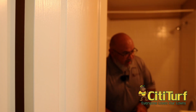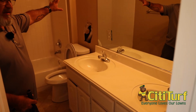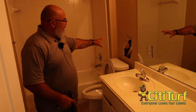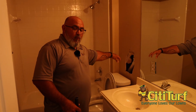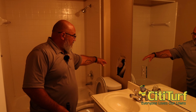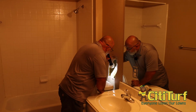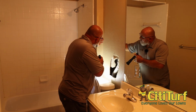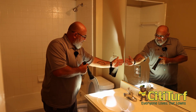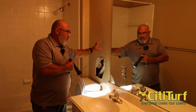So in this bathroom here, we have a double sink, the toilet and the tub all on this wall where we've had the termites. Now you can see here where the homeowner has already punched a hole in the wall. He wanted to see what kind of damage was inside this. And looking inside it, it does not look like there's any termites in there. It looks clean. There's some trash and debris. There's a stud that runs right here and a stud that runs right here. And both of those are intact and solid with no mud tubing on them at all.